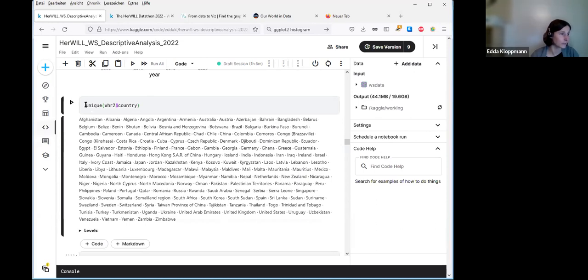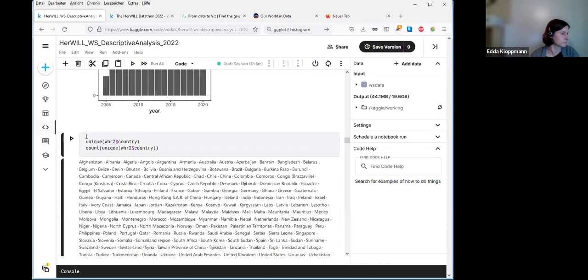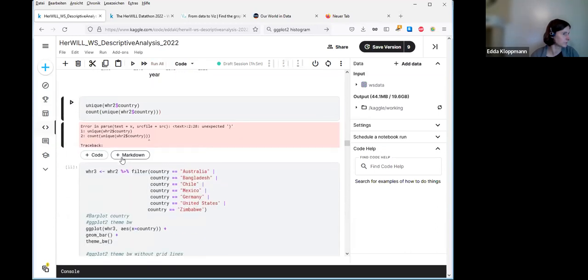You can count as well. So using the function unique and then count, I can, well, no. This is missing. No, what did I do?